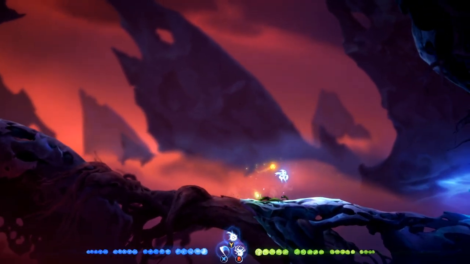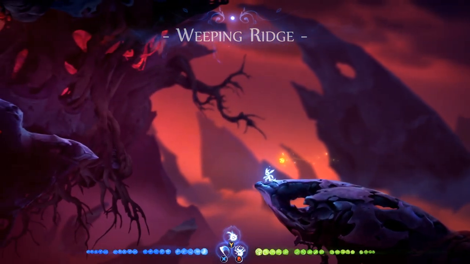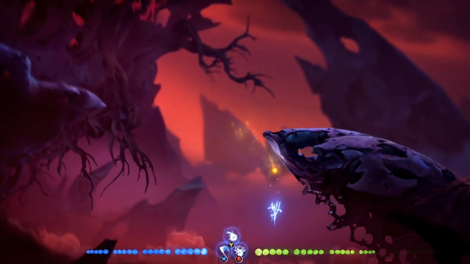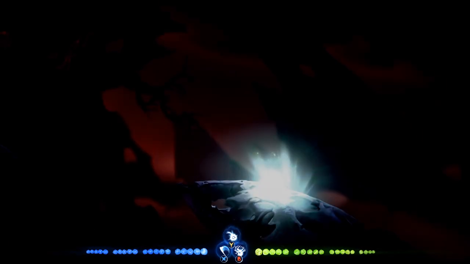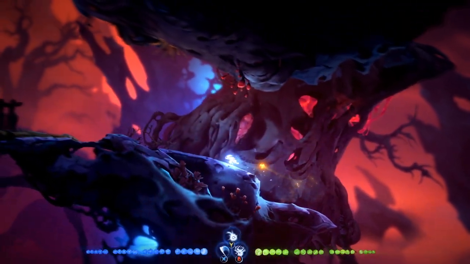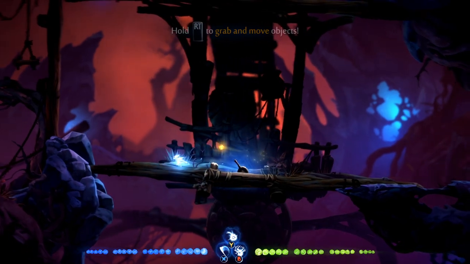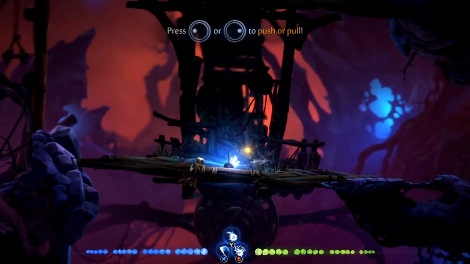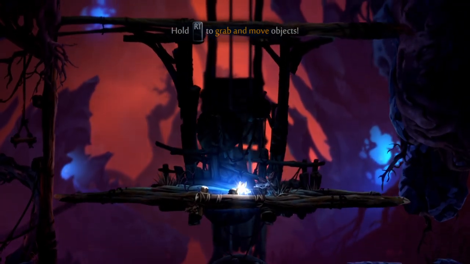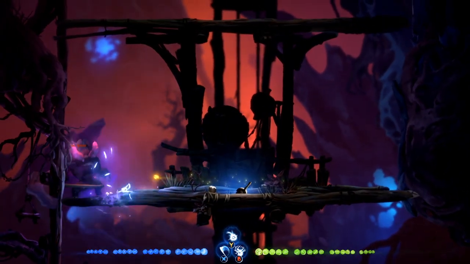So this is a brand new area, the Weeping Ridge. Pretty cool. I'm curious, there's a hole right here? This game doesn't really do that, but it does in this situation, interestingly enough. The first time ever we're seeing deadly falls now. Okay, so I guess I just do this, right? For better or worse, we started going. Elevator time. It's always good when games have elevators, right?